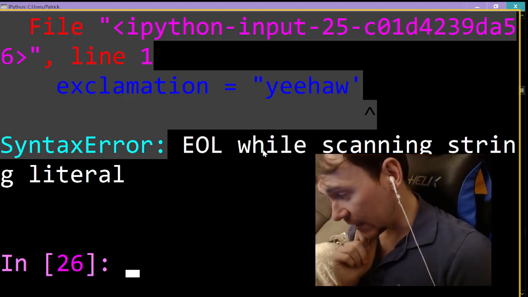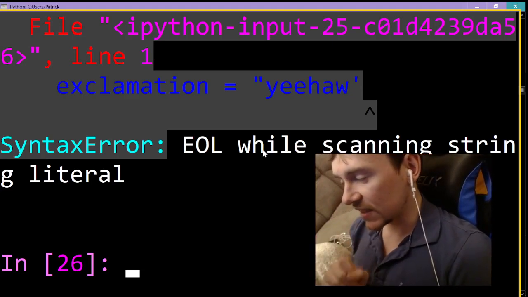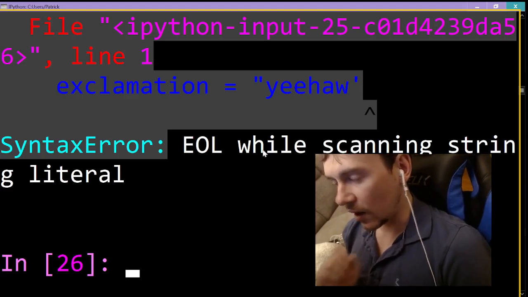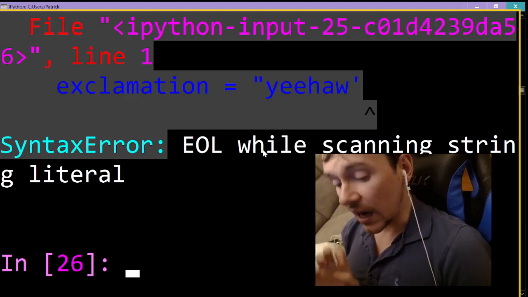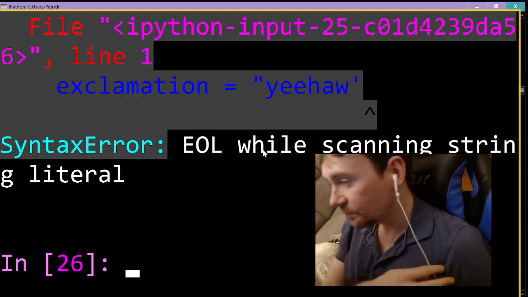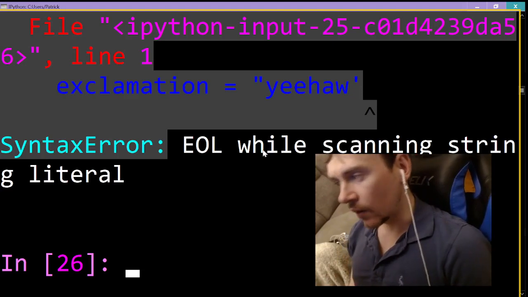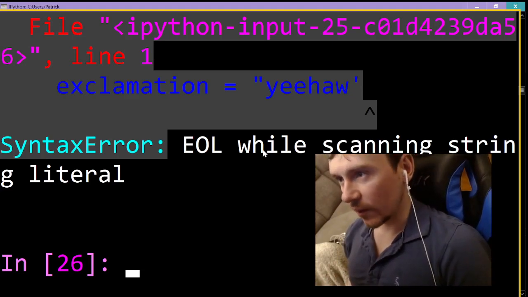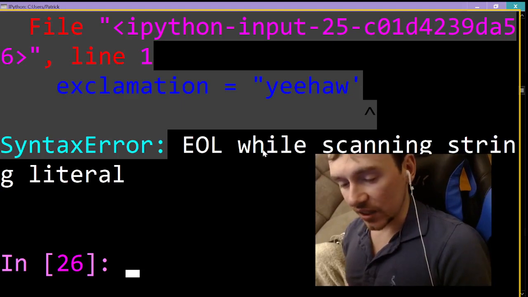Another useful thing, and I'm going to teach you this, is mainly useful for us screen reader users. I haven't seen that many sighted people do this, but IPython provides a special command to make the output of errors a little more minimal. So I'm going to teach you how to do that now, and then we'll switch it back to the way it is now. Okay, so let's go ahead and do that together.